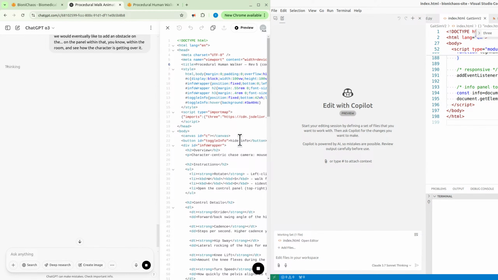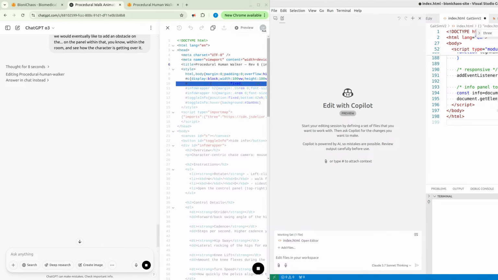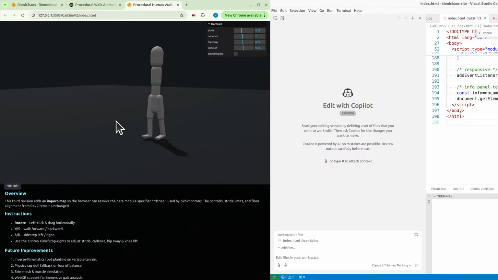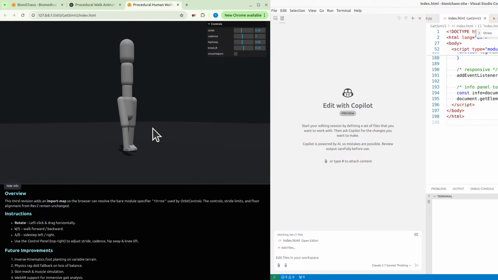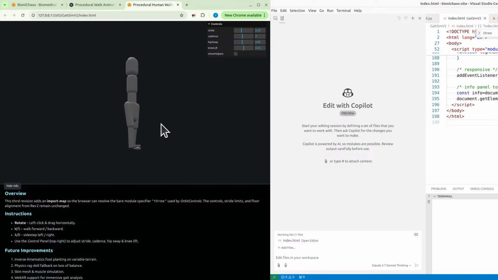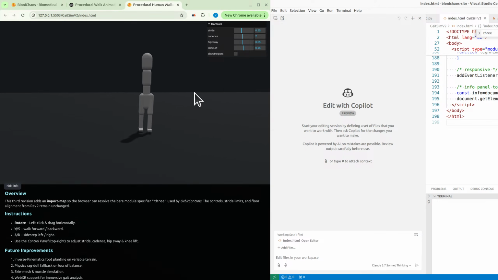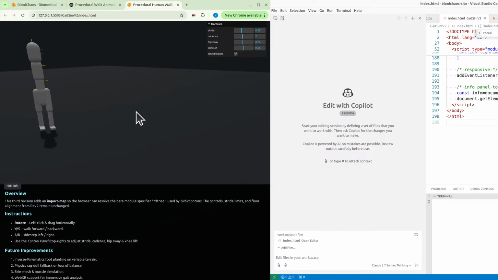So I guess we have to stop. Let's actually run it locally as well. No, wait, that's the previous version. Is it the previous version?